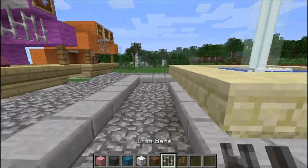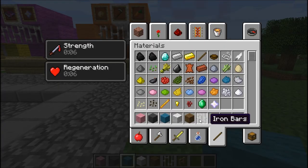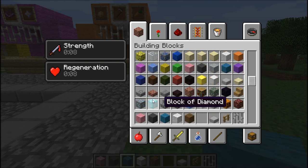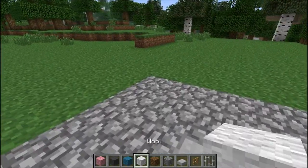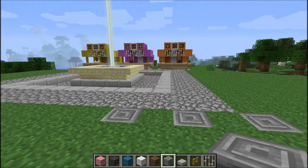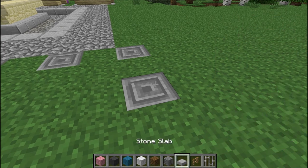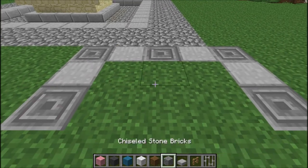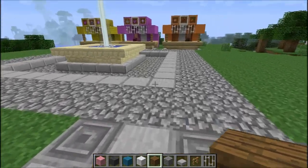Right now we're going to be doing the blacksmiths — the foundation for the blacksmiths. So let me just take out two blocks that I forgot to put. What we want to do is put a wizard like this, three like this. As you can see, it's going to be symmetrical with that. And then let's put these like that, and then the top slab right here, and then this is going to be wood for the floor.